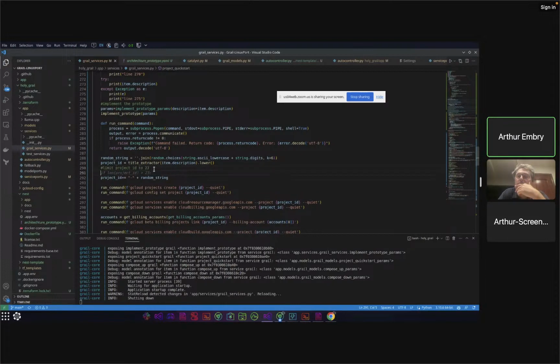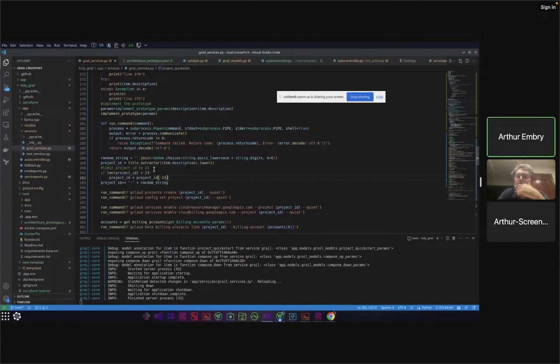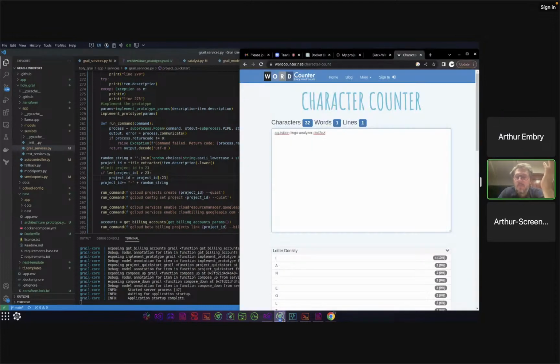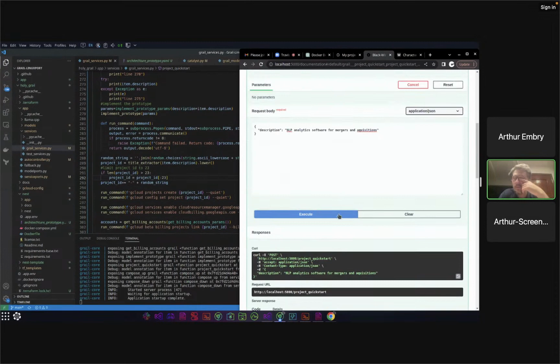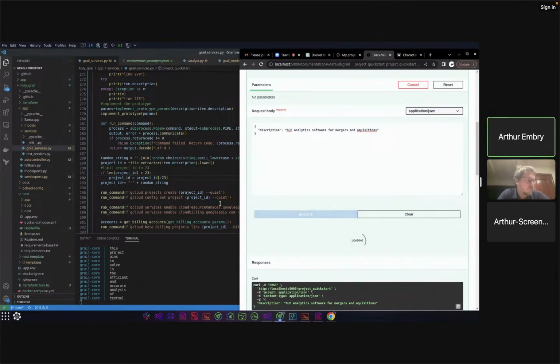Knowing my luck, we'd get the one string that ends up with 24 characters, thus breaking a long series of endpoints that we're pinging. Right. Let's try that again. And this is old hat to everybody. I mean, that's like Copilot helping you write that little line of code. I just love Copilot. Yeah.